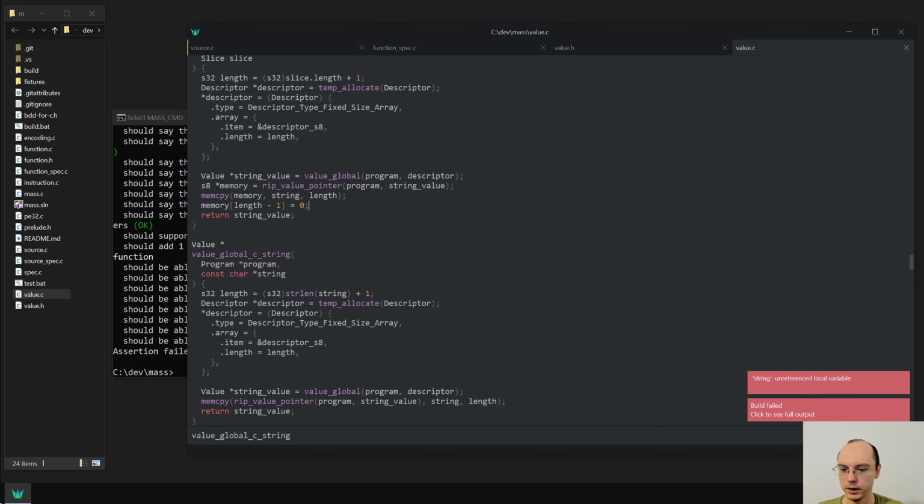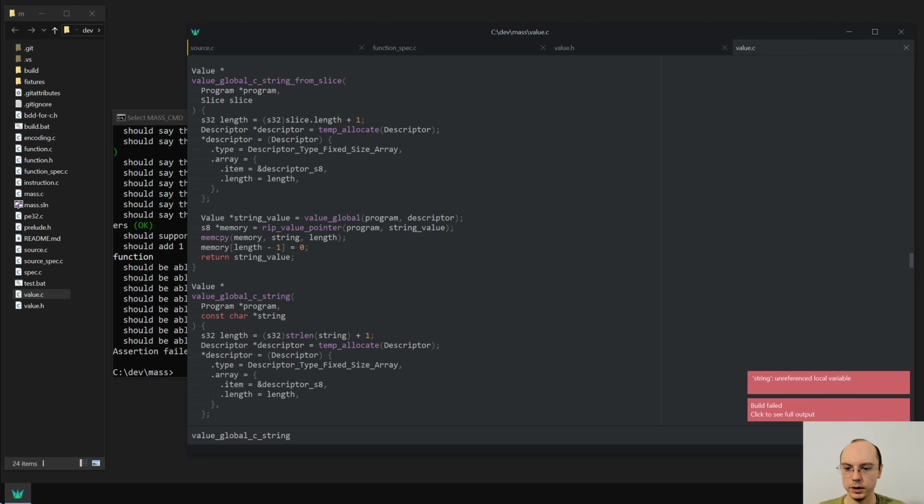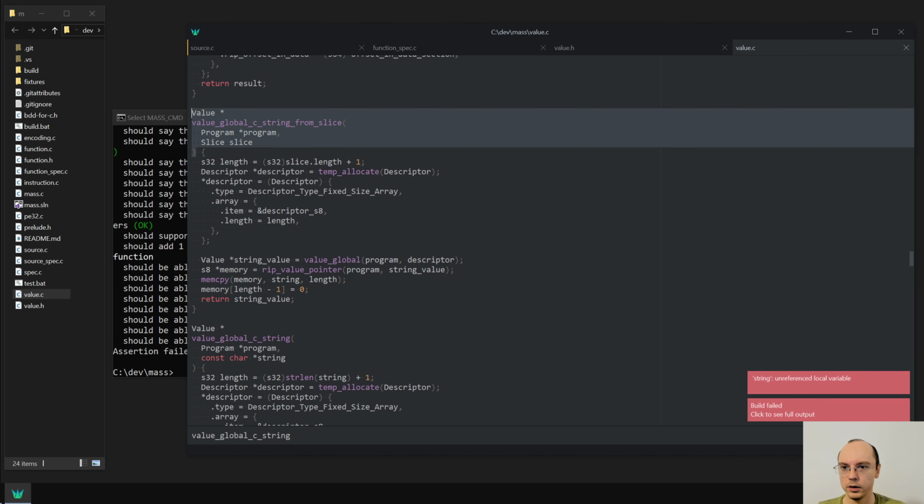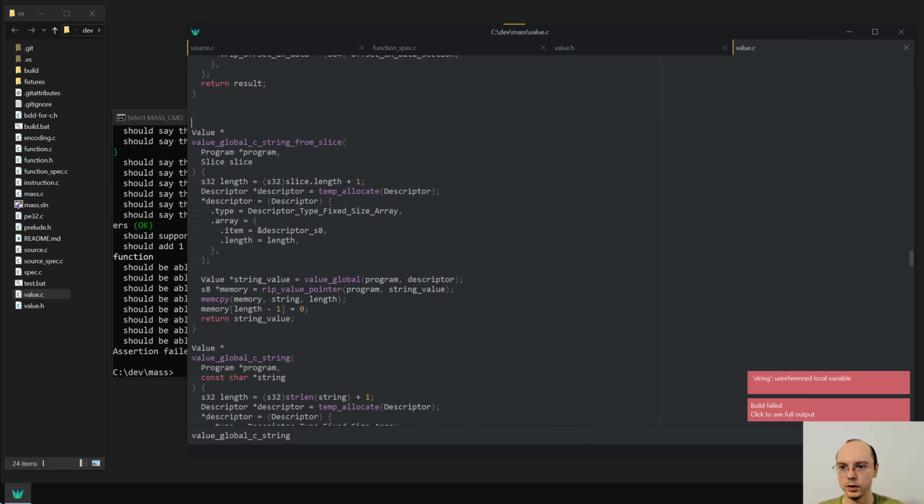Something like that. I could probably merge these, but it's okay if I don't at the moment. I can add the to-do saying refactor common parts with the one below.